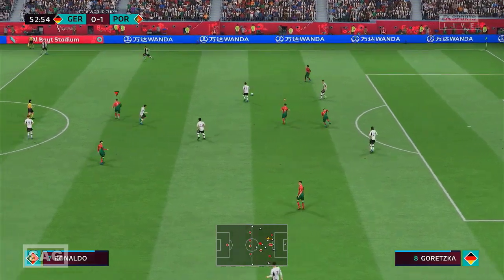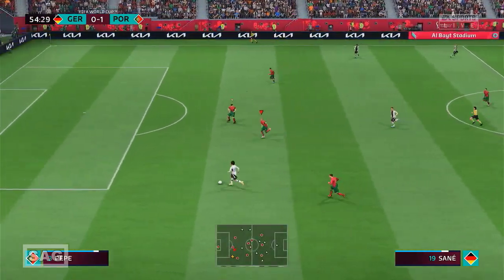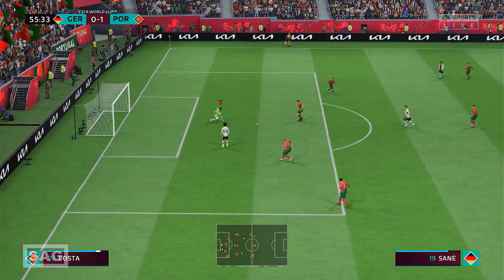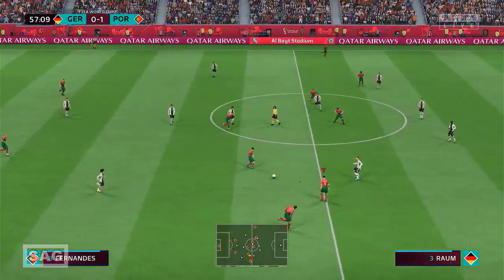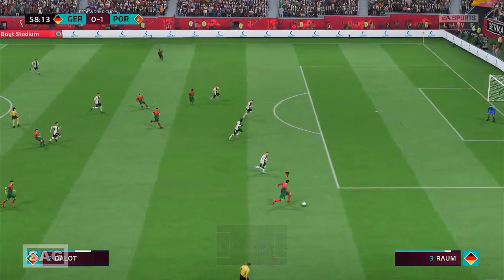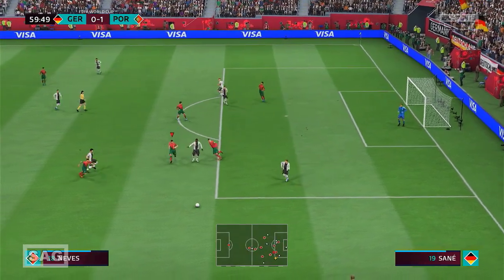Gundogan. On to Goretzka. Sané. Leroy Sané! Oh, that was begging to be put home, but the goalkeeper has it. Silva. Bruno Fernandes has it. Dalot. Well, that is how to nullify the opposition.